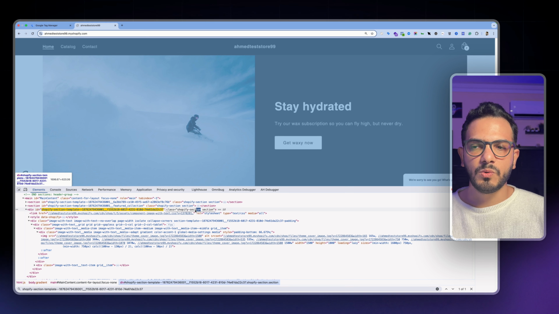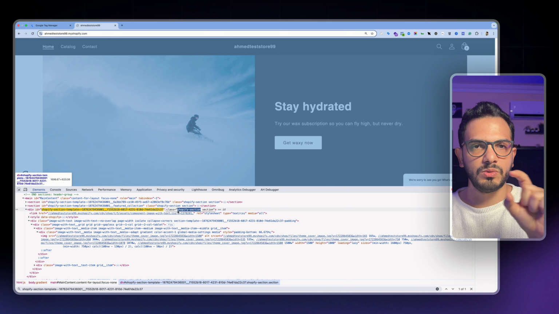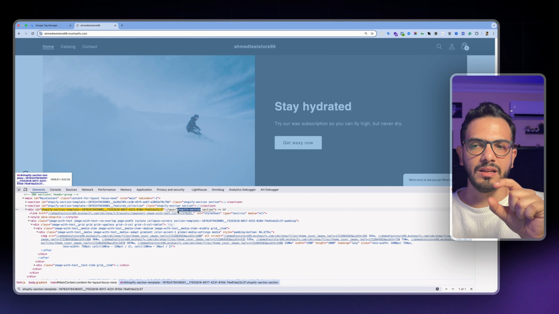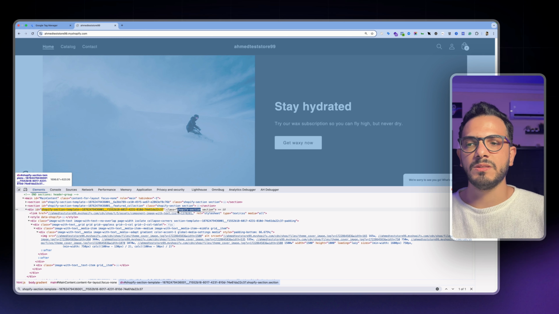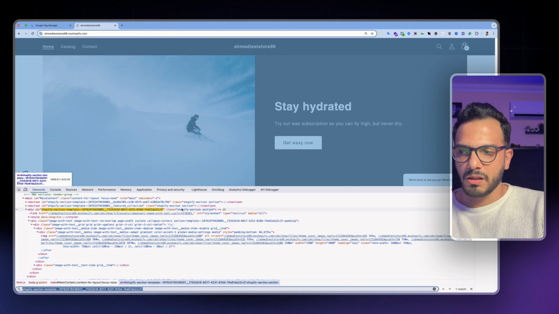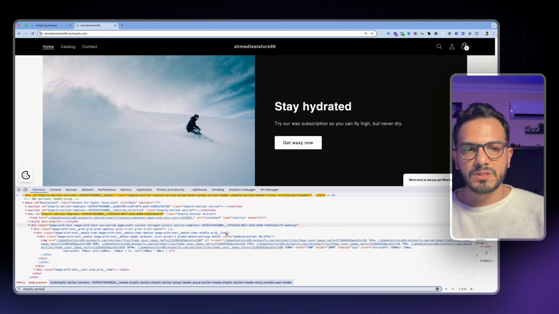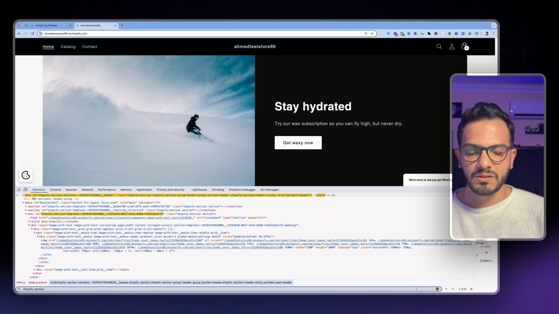So we'll need to copy one value of these, either Shopify dash section or section. We shouldn't take anything after the space or before the space. So let me copy this, Control C, and then I'll paste it, but I'll add a dot and then paste this. Once we did that, we can see that we have 6 results, which is not ideal actually.